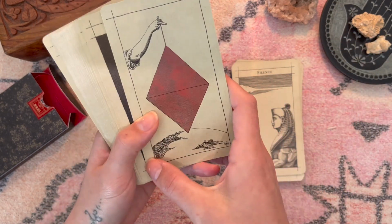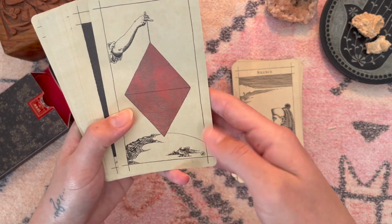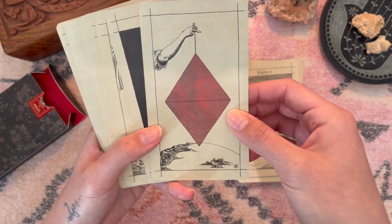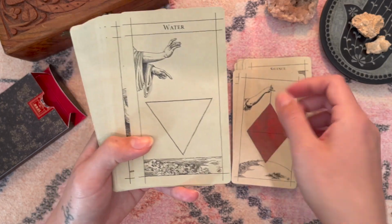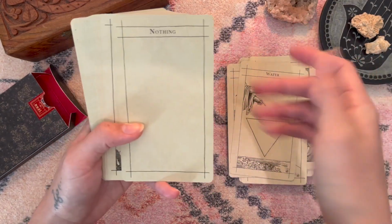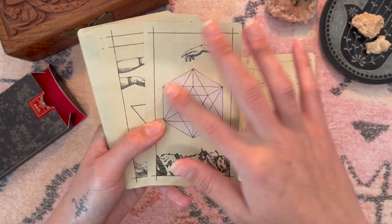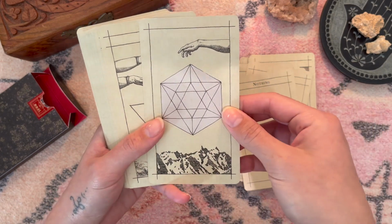And then what does this mean? Like looking out onto the horizon to these areas of land. Maybe you're on a journey. I don't know. It's something. I can still get things from these cards where at first I felt like I couldn't, but I'm happy to add them back now. There's a nothing card. That's great. Like this one, this icy crystal structure, and then the snow-capped mountains in the background.